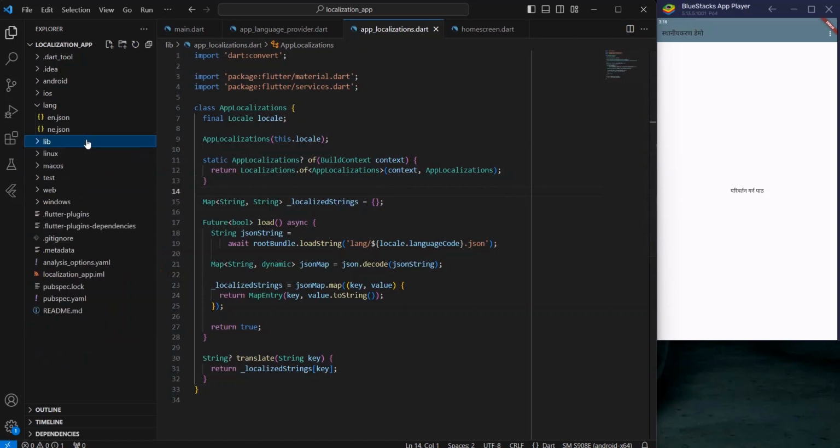So localization delegate is an object that knows what to do when it's time to load a particular language.